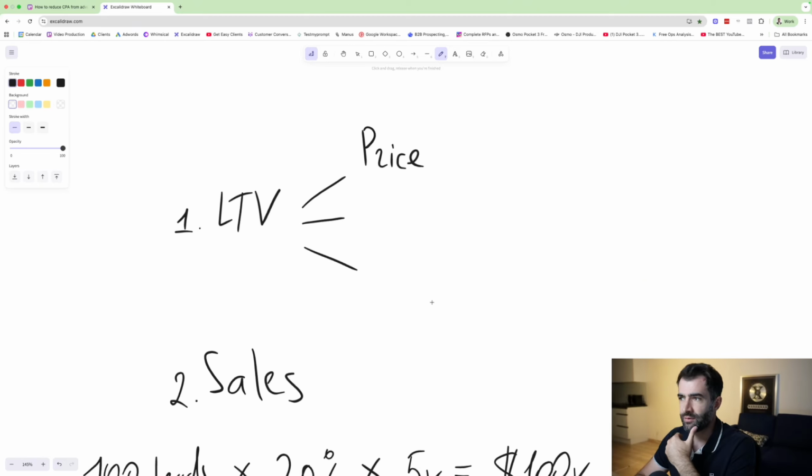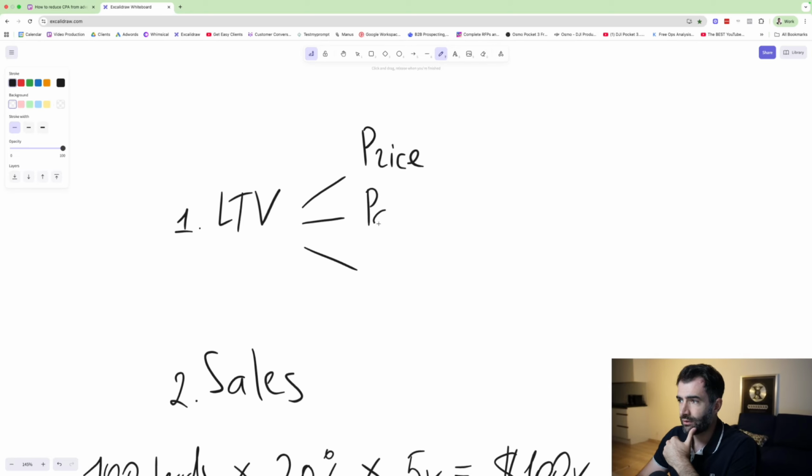And the way I know this is because I literally helped an agency scale from 50K to 100K in just 30 days by just giving them the permission to charge more. They went from charging $1,000 to $2,000 per month, and their sales rate did not tank a bit. So that's that. But you might be thinking, Nazim, you think I'm stupid? I cannot increase my prices. This is just way too simple.